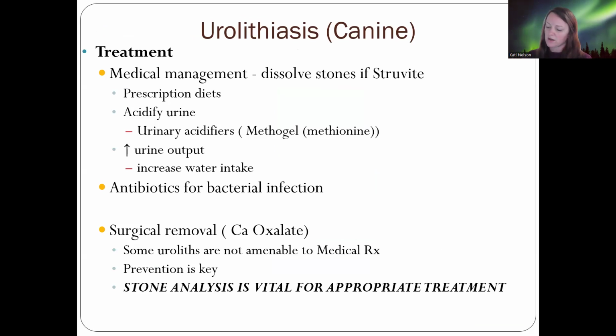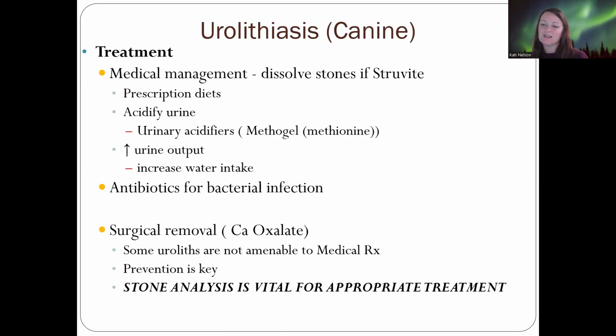I'll make sure that this is going to be on the board for you, right? So if you look, it's going to be there: low in magnesium. So urine acidifiers, we could also do that. We could also increase urine output, trying to get them to take in more water. That's always going to be helpful.